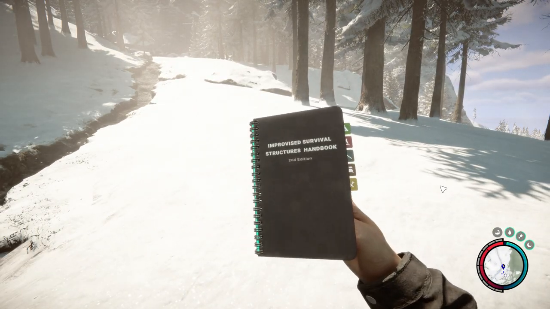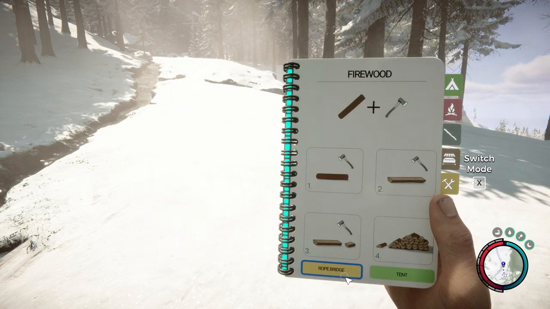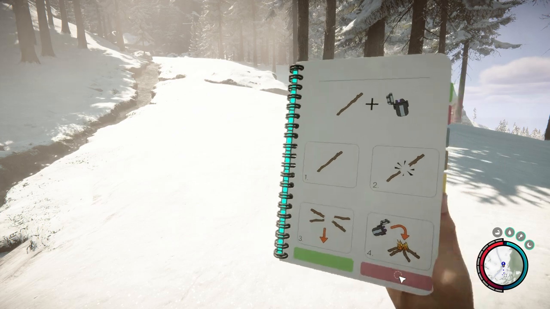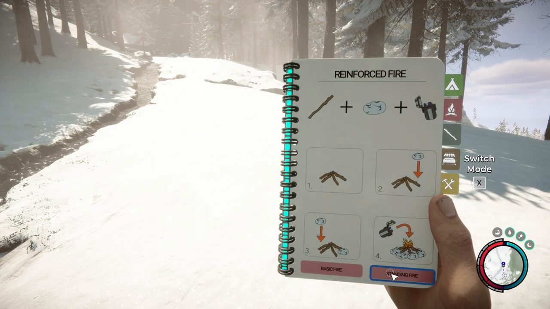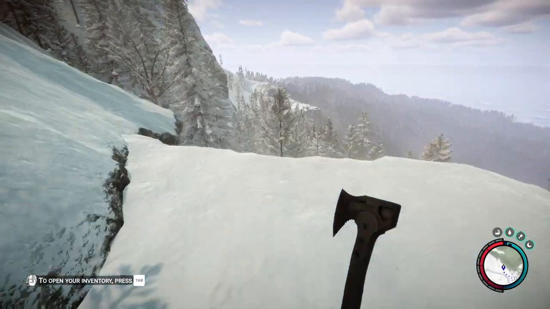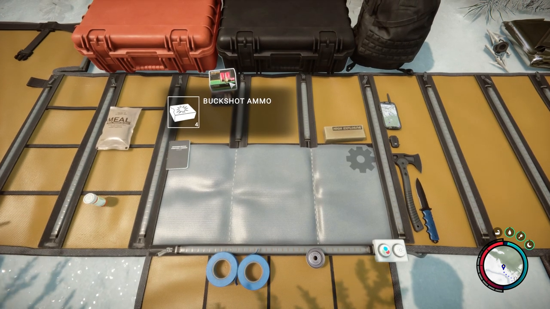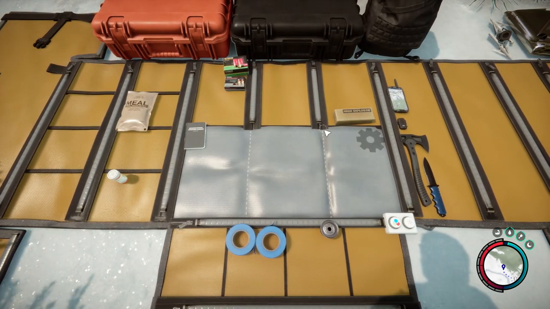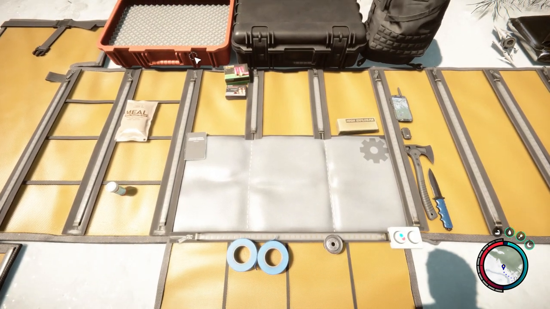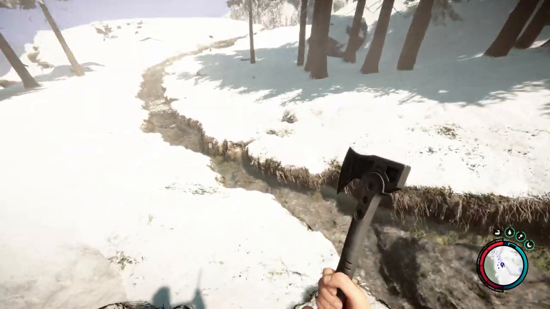Learn the basics of construction. Okay, so these are basically telling us how to do all of these. Previous one, you'd select one and place it. This just tells you the steps you need to take to make all these different structures. Open your inventory, press tab. So we've got some 9mm ammo, some buckshot, a meal ready to eat pack, C4 brick, duct tape, wire, and a grenade. So I think maybe we want to follow this river down.